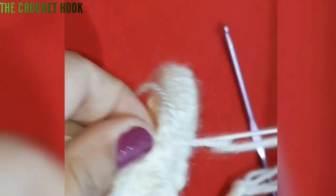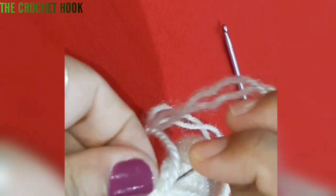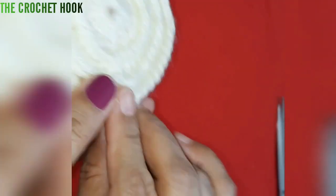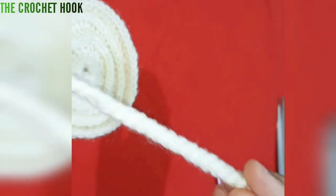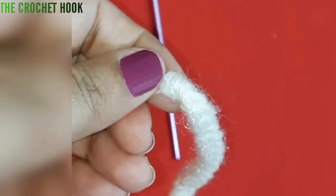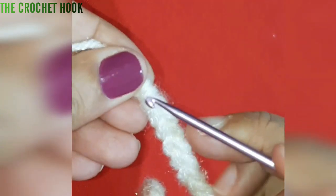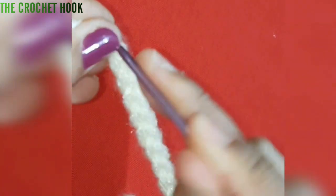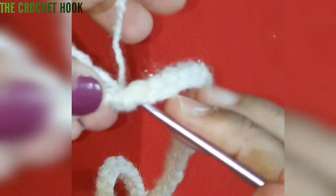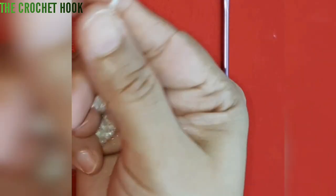Because it will be good if it is properly joined till the end of this circle. So it's well joined, and I've secured the thread as well, putting a knot. And then on this end, we're going to work a popcorn. So here in this knot, I have taken a 3 millimeter hook, and I'm inserting into this very end. Pull the yarn and tie the knot here.